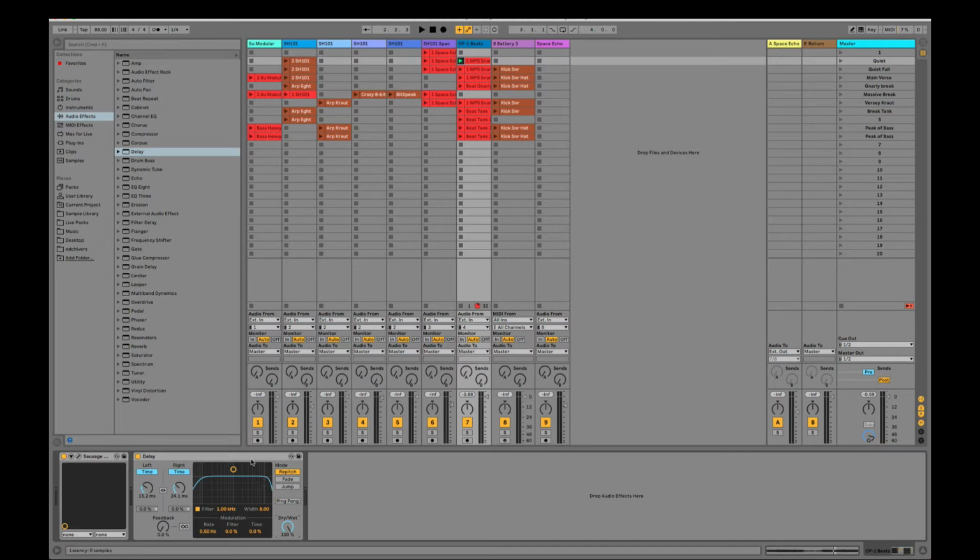Now, one thing to point out is that sometimes when using tricks like this, the low frequencies can be cancelled out when you mono it. As an example, let's get Utility up and just make it mono. Have a listen to the low end if I leave it dry and wet there, and we'll just try different delay times and you might hear it start to cancel out bass.